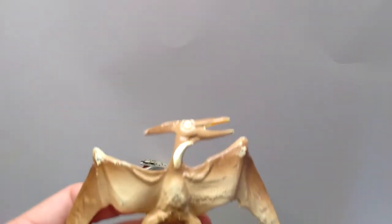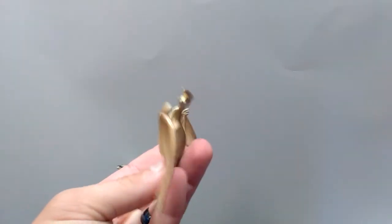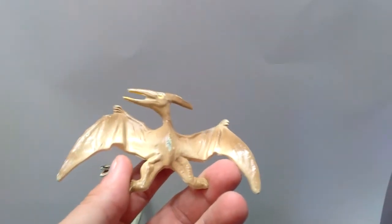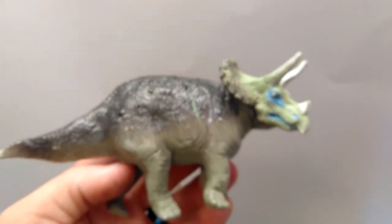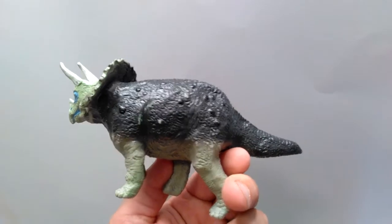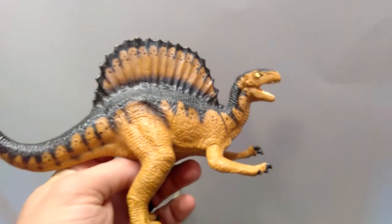I actually don't think I had the Elasmosaurus before, so it's pretty sweet to get him on such a good deal. One of the craziest Safari Limited figures I've ever seen is this ridiculous-looking old Tyrannodon — I know absolutely nothing about it, but he's pretty beat up. He holds his significance in history being a Safari figure. Another old Carnegie Safari Triceratops — a different one; we're really getting back there as far as Safari goes with this guy.